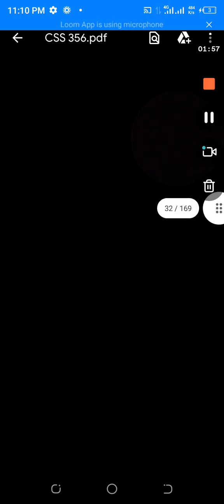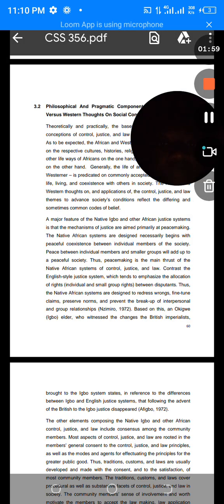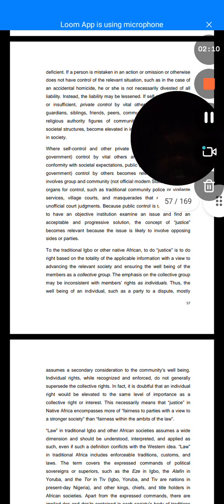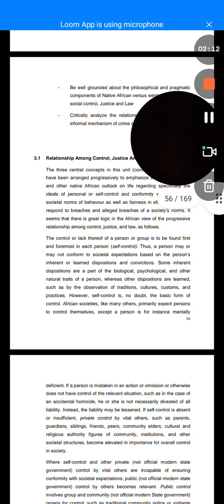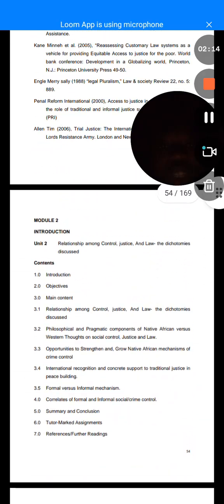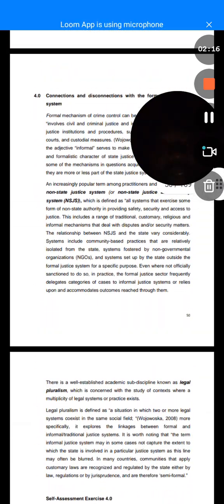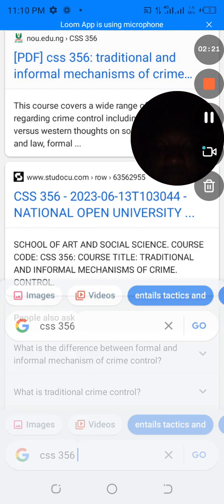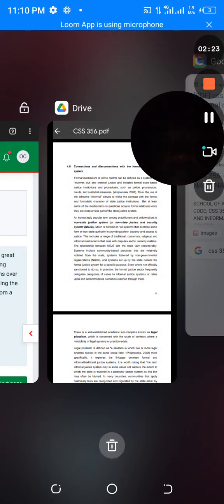So now this is open. I use Google Drive for my reading. You see, the ebook is now open on Google app. I like using Google app for this because it's easier for me to search for whatever I want to search for. So now I've forgotten what I wanted to look for, so I have to go back. I go back to NOUN. Okay, sorry, I have to close this.